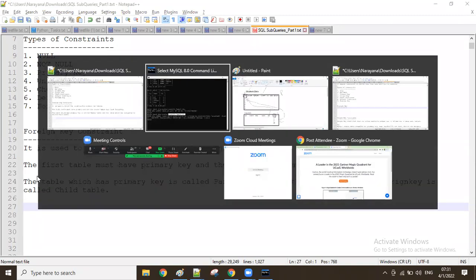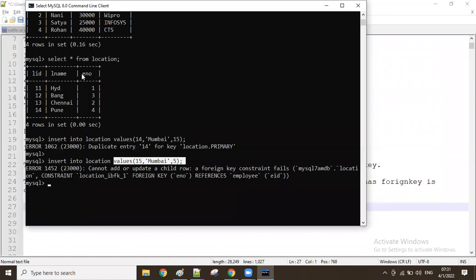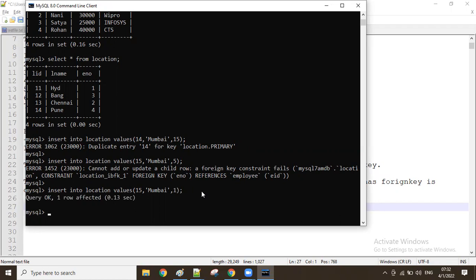Now let us see whether the foreign key allows duplicates or not. A primary key will not allow duplicates, right? But on the child side, the foreign key is there. We'll see now: can you give the same number or not? All of you observe. I'm giving 1 again, though 1 is already there. I'm giving 1. We can see now that the foreign key allows duplicates, but the primary key doesn't. That's one difference.